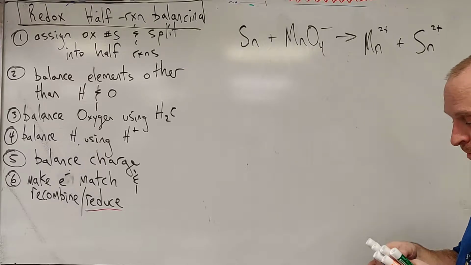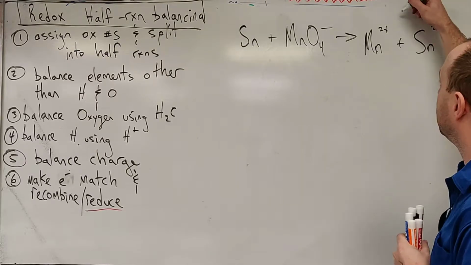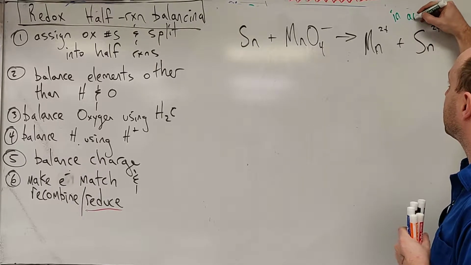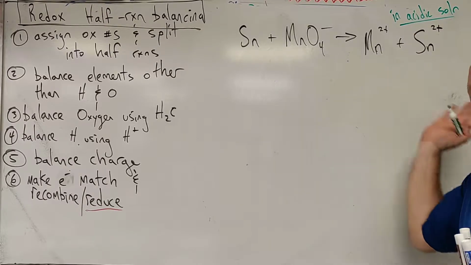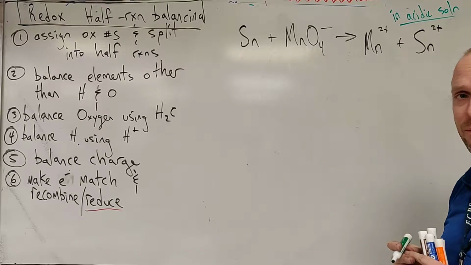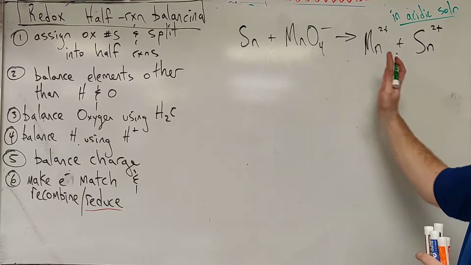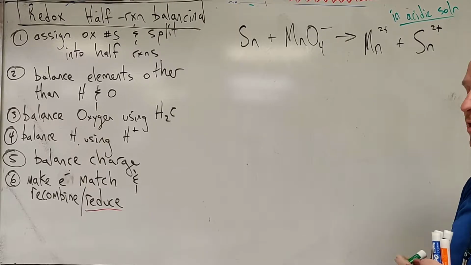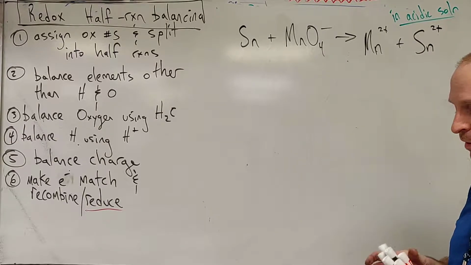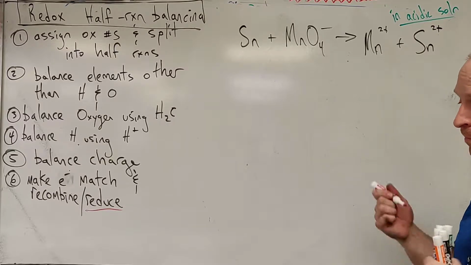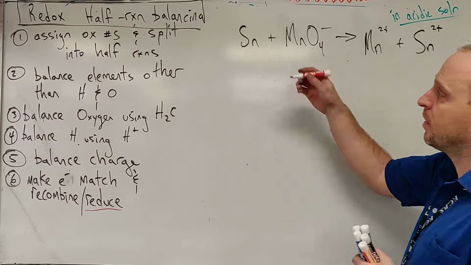As we look at it, it's worth noting that this one's going to be in an acidic solution. And it's also worth noting that if you tried to balance this by setting up a reactant product table, you couldn't even do it. We've got oxygen on that side, we don't have any oxygen on that side. So that should be a big tip-off that something's going to have to be done differently for balancing this type of reaction. We have to quickly assign our oxidation numbers.